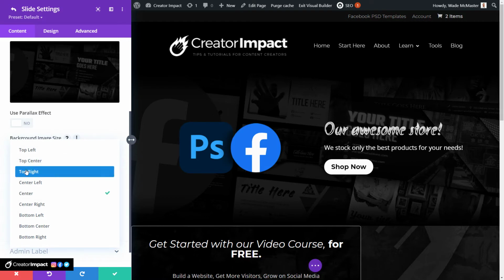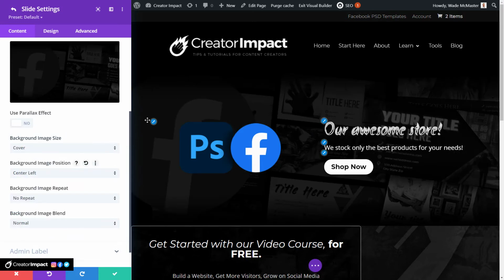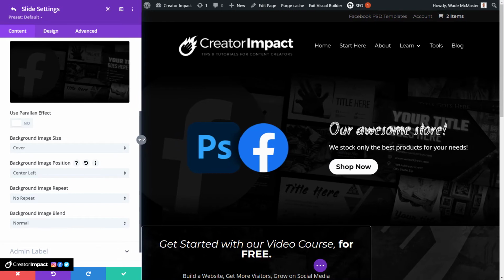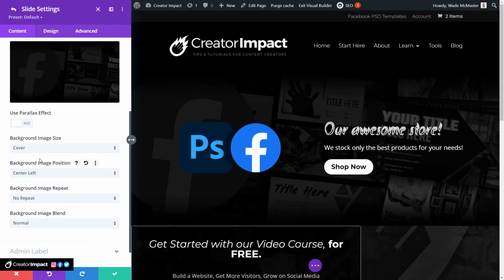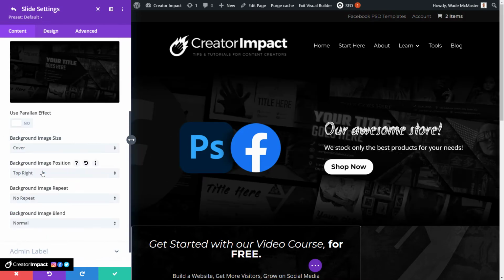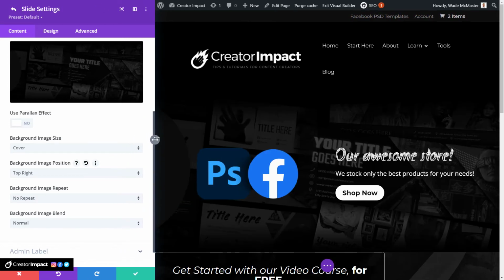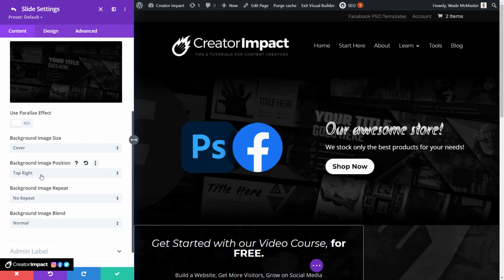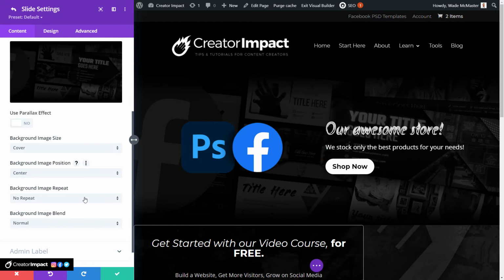Now the background image position, at the moment it's just in the center. So it just sits in the center, the top or the side will get chopped off. But if you've got really important image stuff on the left side, you can choose center left and it will align to the left. So if I resize this again, you'll see the left will actually follow along. Or if I want to change it to, say, the right or top right even, it now is aligned to the top right of the image, and I can move back and forth and that right area stays in place. But once again, I like center.